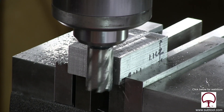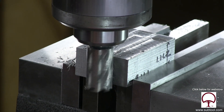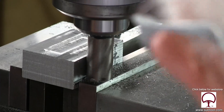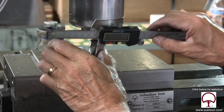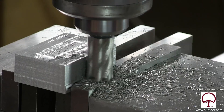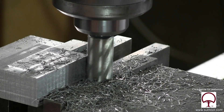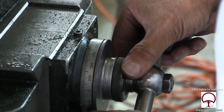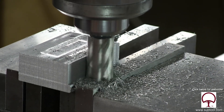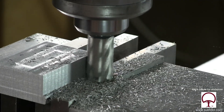It's not going backwards, folks — it's an optical illusion we get due to the camera. So we're cleaning that up, coming in to check the size. I felt we had to take a little more stock off, so we're taking another cut. Now we're going to come over and clean up the two-inch side — a little more stock to take off. The finish isn't perfect, but it doesn't have to be because we're going to be grinding it. If this were a finished product, we'd take a little more care, but for the intended purpose of providing stock for grinding, I'm fine with the finish.